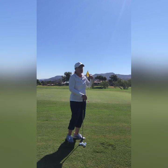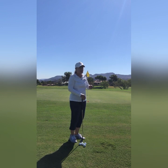When we're playing, the three keys are: you've got to determine what type of shot you have, then decide what club you're going to hit, and then you have to do it. We're going to work on three different shots to help us understand conceptually what the shot looks like, and the mechanics of it.